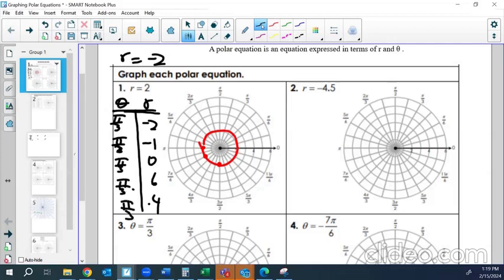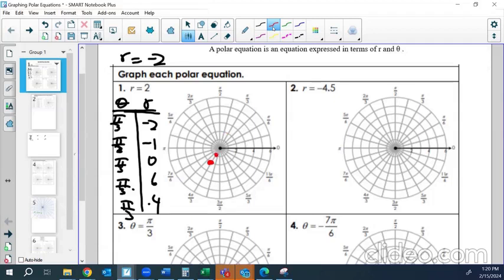Okay, so let's plot this now and see. The angle is pi over 3, so let's find pi over 3 on the circle. Again, I'm doing number 3. I'm just working off this one here. Pi over 3, -2. I didn't do 0, but I'll skip 0. That's pi over 3, but it's -2. This is 2 right here, but I have to go to the other side for -2. So that's -2 right there. Good. -1 for pi over 3. Again, -1, I go on the other side. That's -1 there. Oh, I did 0.